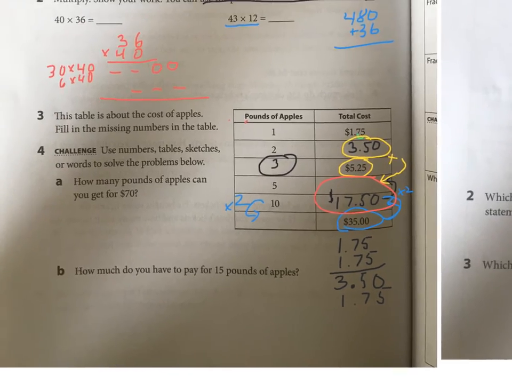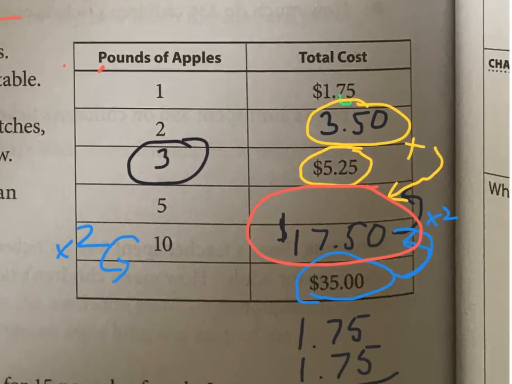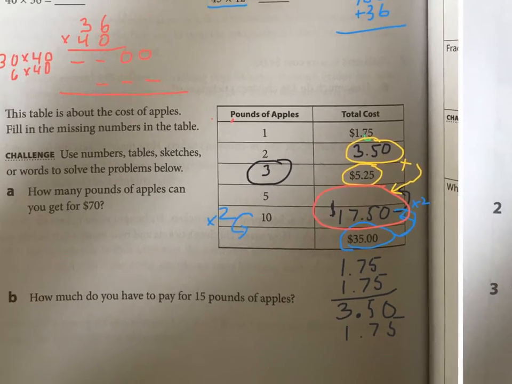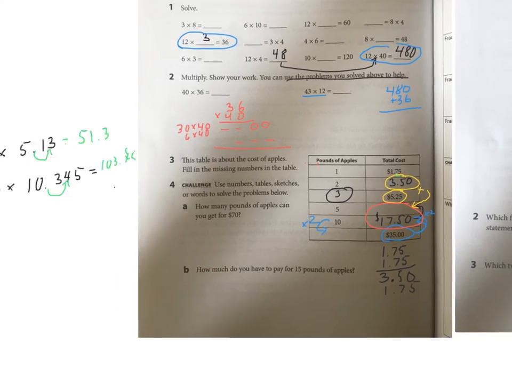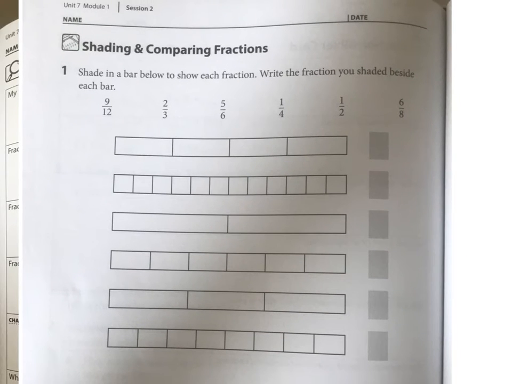And this money thing is a little bit harder for us because we're not used to using dollars and cents. But hopefully your knowledge of decimals will help you. Do your best. If you can't get it, that's okay. And then now this fraction thing should be pretty simple. We are looking to fill in fractions that are here. So this one is in fourths. The first one's in fourths. So 1/4 would be that one.